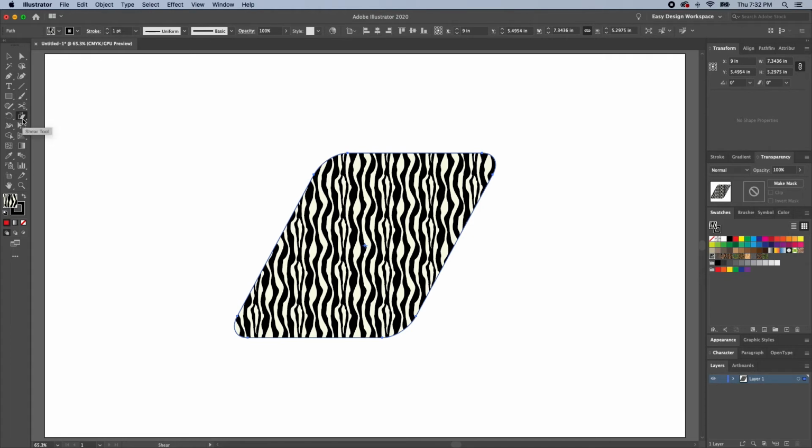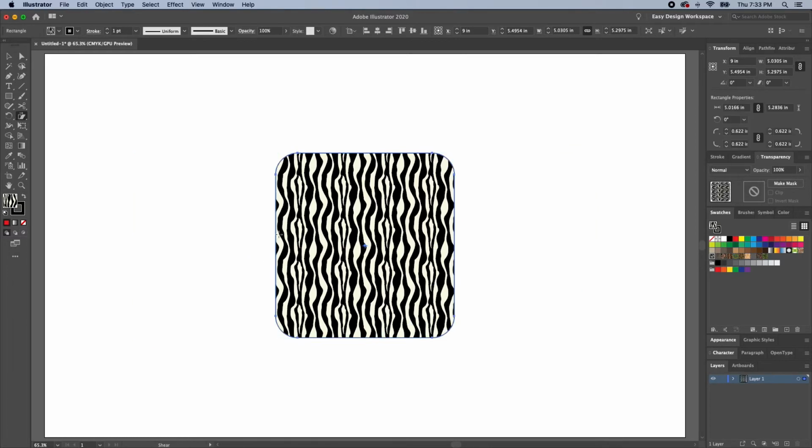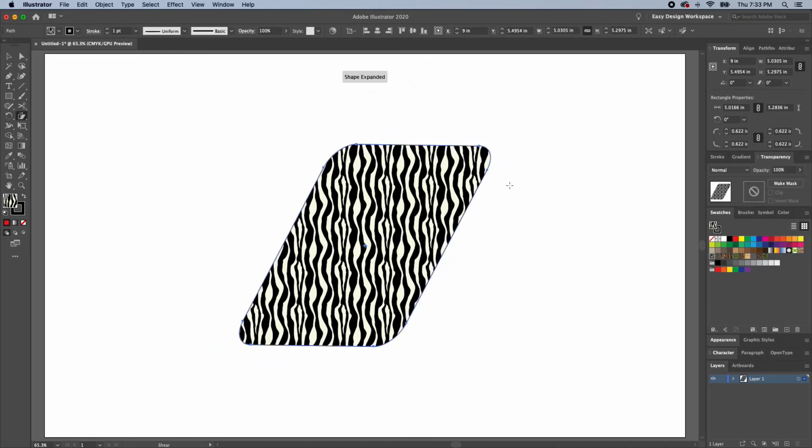So you can use it by double clicking. You can also use it by just selecting it. If you hold Shift and drag side to side, it's going to only affect it on the horizontal plane. If you hold Shift and run it up and down, it's going to affect it only on the vertical plane. And if you just select and click and drag, then you'll get just freeform manipulation within the parameters of the shear effect.